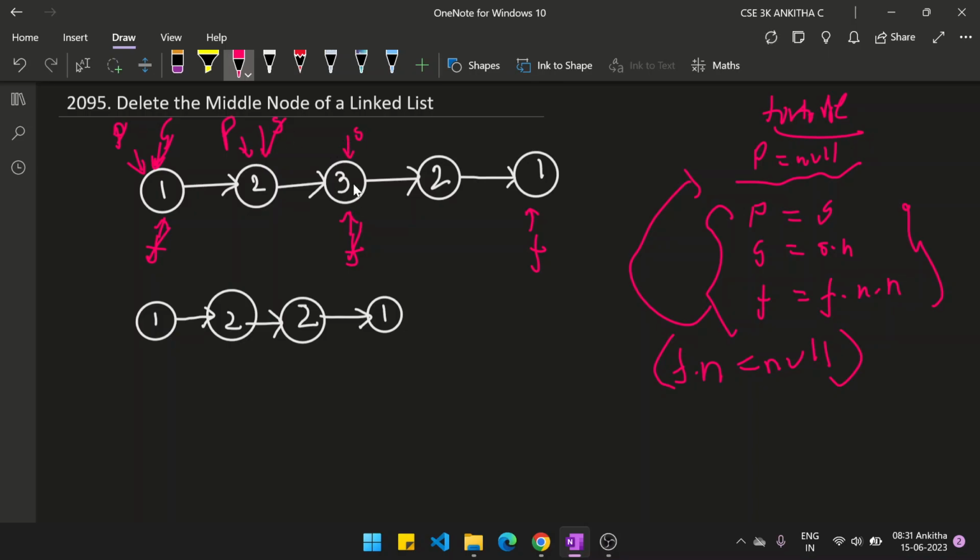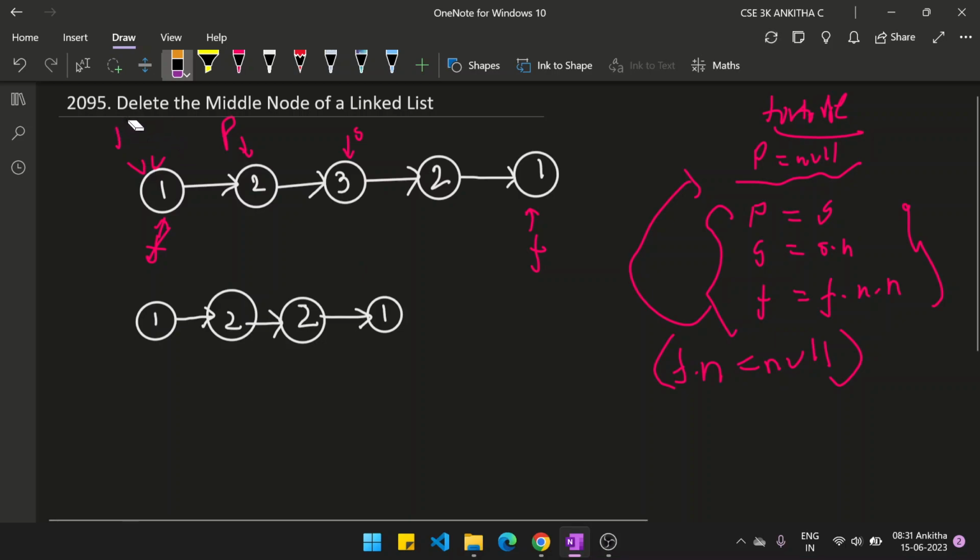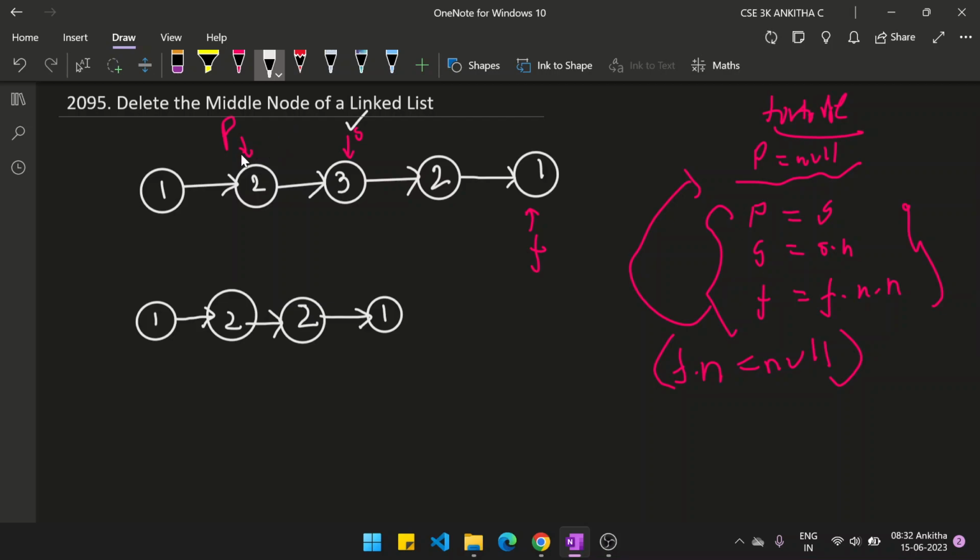So you could see slow is pointing to the middle node, right? And we have the previous pointer as well. If I delete this, these are the pointers which are left. Slow is pointing to the middle of the list, and we have a pointer previous to slow also.